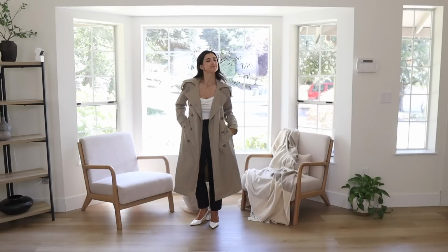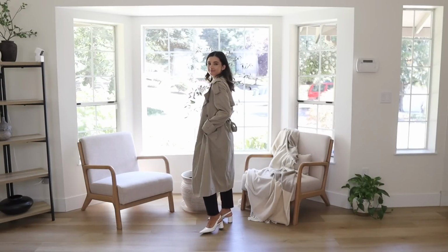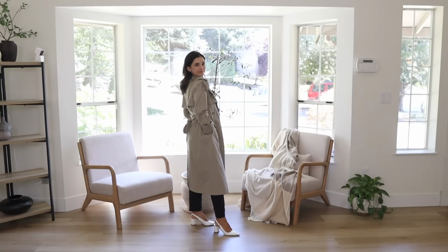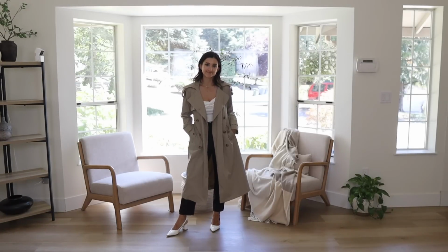As well as midi length dresses and skirts, outerwear pieces is a huge thing. But with outerwear pieces, I believe it gets a little bit more tricky when you're trying to style it in a more petite, flattering way, because long outerwear can actually tend to look really frumpy if it's not done correctly. So here I have styled with my trench coat. This is actually in a size petite, so it's done perfectly. Fits perfectly in the shoulders, the sleeve length, and then the length of it, I think it's right mid-calf or below my calf, which is a midi length. Again, what you're doing is you're creating that really long line, just like I mentioned in this video.